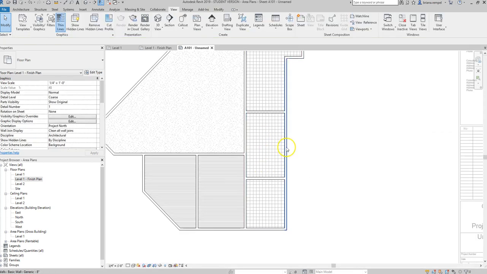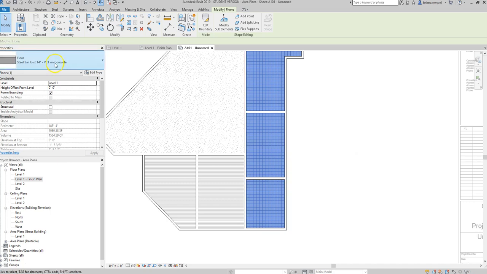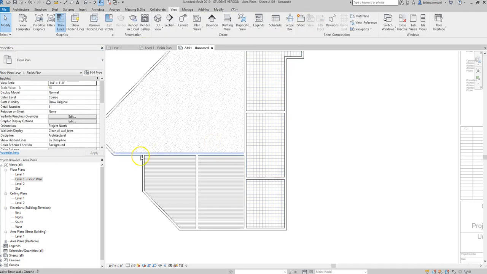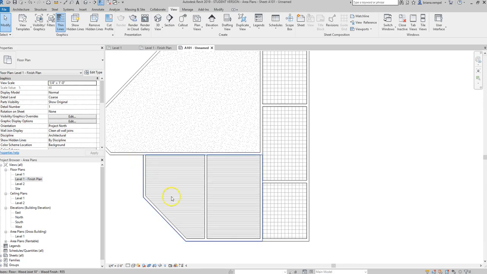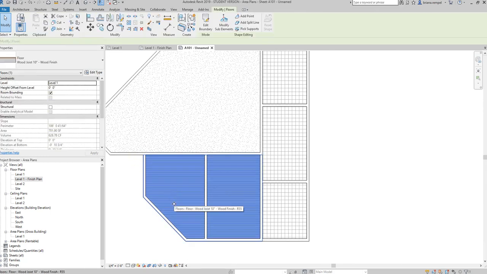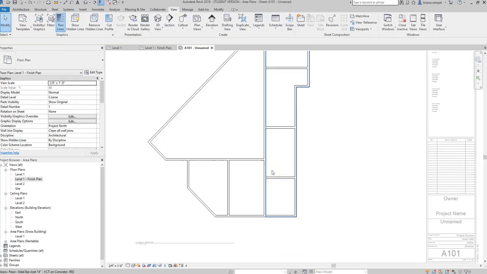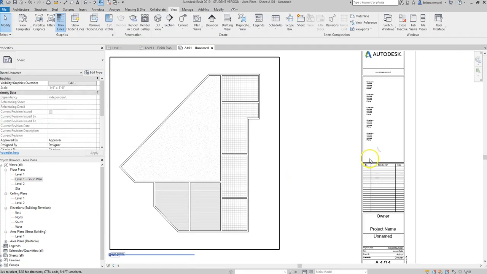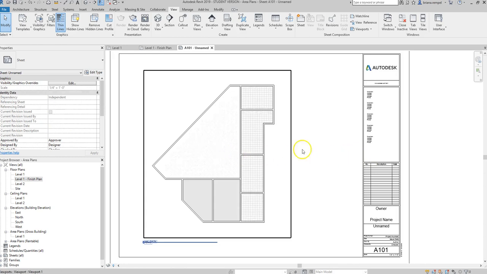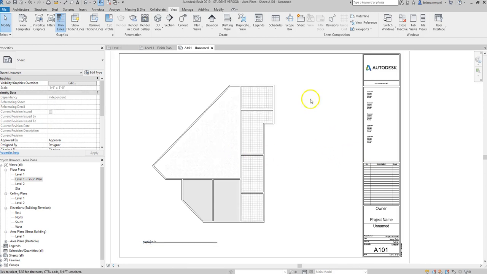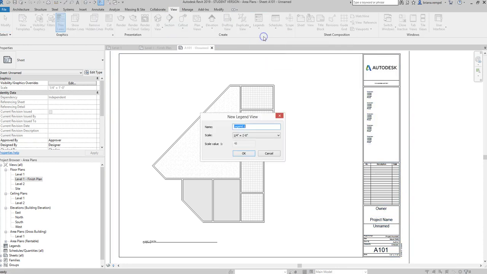We have a floor that is a VCT on concrete, so it looks like a 12 by 12 square pattern there. We have carpet with our typical sand pattern, and then we have a wood floor here with a parallel line pattern. So to create a graphic pattern for that, we have our floor plan on the sheet, but we're going to make a separate view for that legend. So you're going to go to your View tab and to your Legends drop down, and you're just going to click on the top one here on Legend.